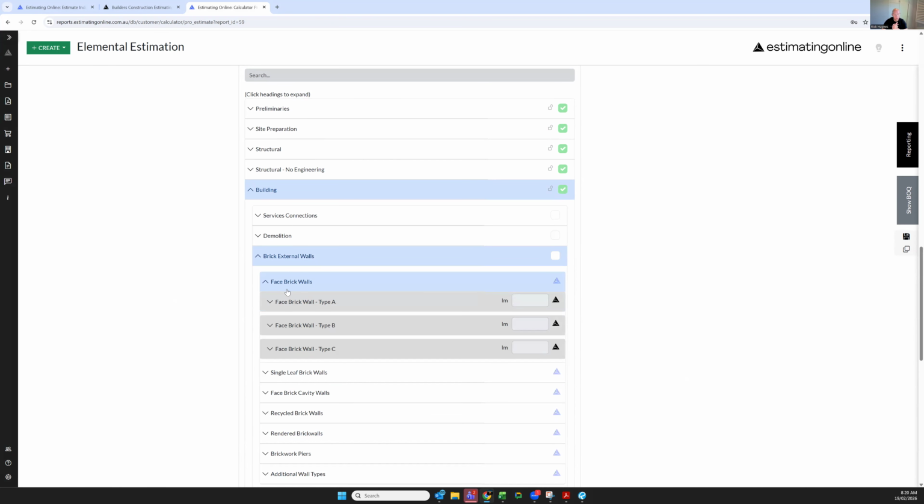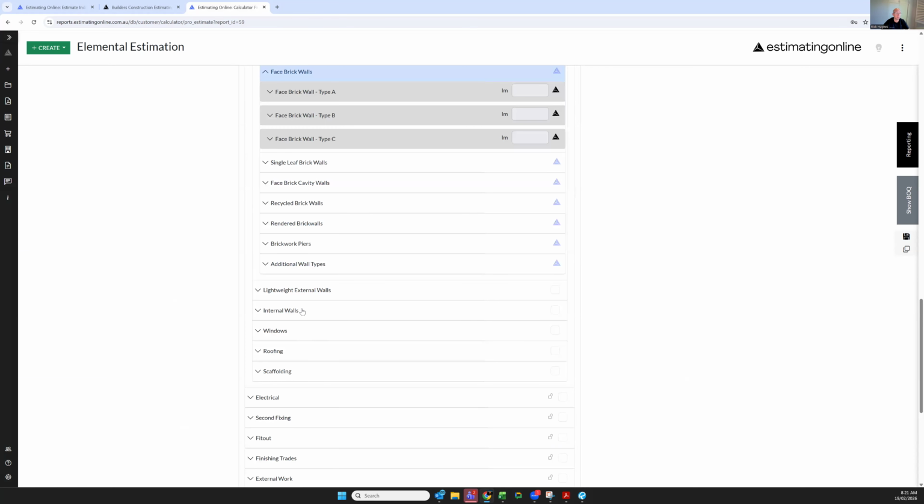A super interesting feature that we've done inside of our platform is we have wall types. The reason why we have wall types is so that we can capture different costings of bricks. We might have 3 types of bricks on a project. That equals 3 different types of prices for supply and labor.